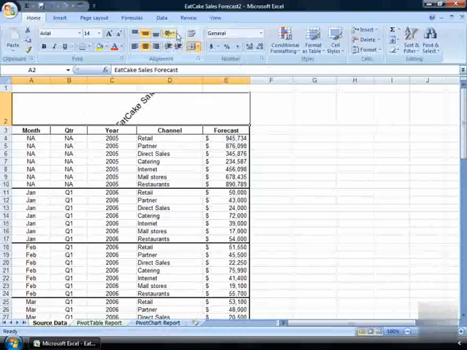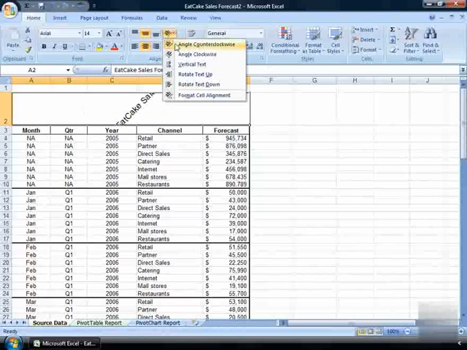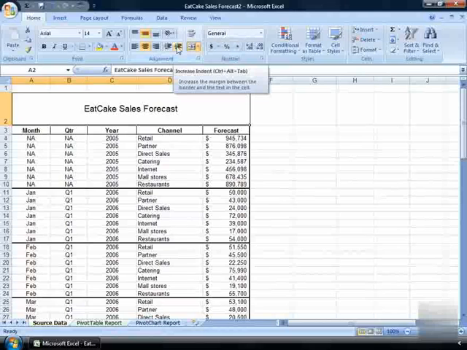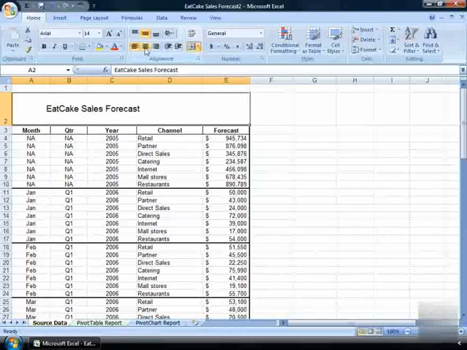So for those of you that are more creatively bent, you may want to use something like that in some of your formatting options. The buttons below here will push the information ever so slightly. So it's going to increase or decrease your indent. And this is just kind of like tabbing the information throughout the cell. Let me just move it back to the center again.